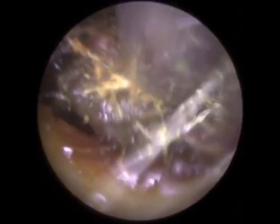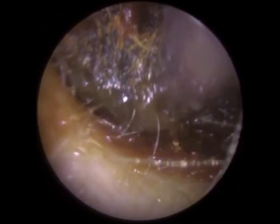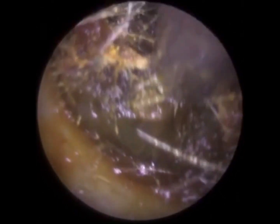Here you can see the Zolnir suction probe going quite deep in the ear, and I'm trying to release the wax off the eardrum, which I just managed to do there. As I completed that last part of the procedure, the patient found instant relief because this was compacted against the eardrum. The secret is, if possible, to get the wax off the eardrum initially — that makes the removal of the rest of the plug quite easy. You couldn't do that with the jobson horn because you would have to get in behind the wax, which would mean making contact with the eardrum and would have been very uncomfortable for the patient. So I've just released this big plug; the trouble now is getting it out of the ear canal entrance, as the plug is a lot bigger than the entrance.